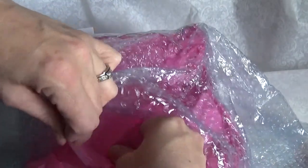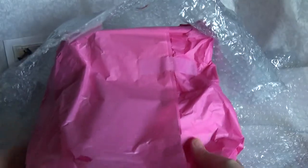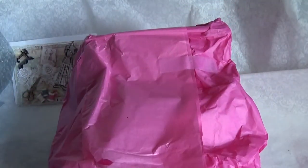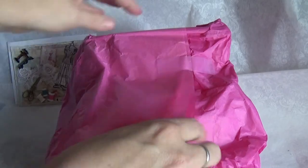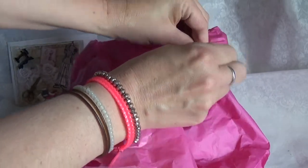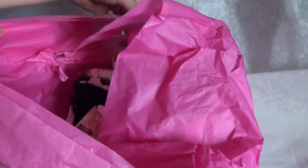I think this is the candy drawer. I think. Let's just see here. It is. I think it is. I don't know. We'll see. Let me just pull the bubble wrap out from under it. It is.